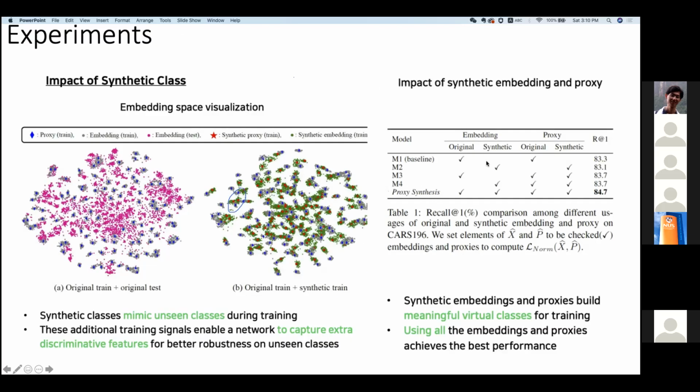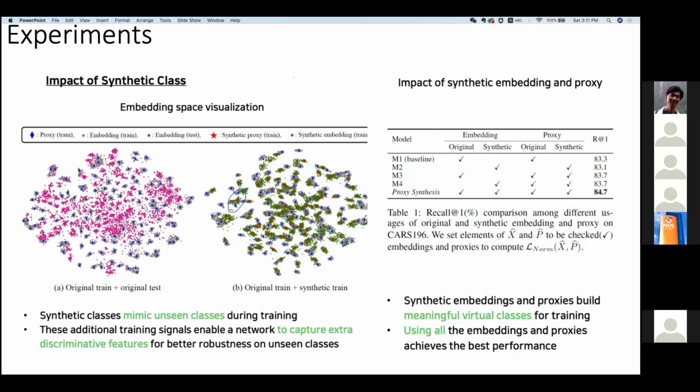May I ask? Let's see the visualization here, because you can see the training embedding and the testing embedding, I mean the green one on the left side. The green one and this is pink. Because they are very in chaos, does it mean that actually it didn't have a good performance to distinguish between classes? Can I think like this? For example, you use the proxy, I mean the blue one, there are, for example, 50 proxies here. Does it mean there are 50 classes here? Yes, 50 classes in training.